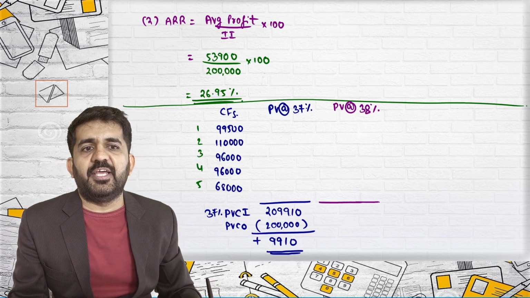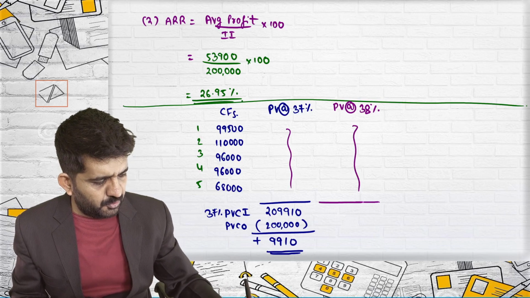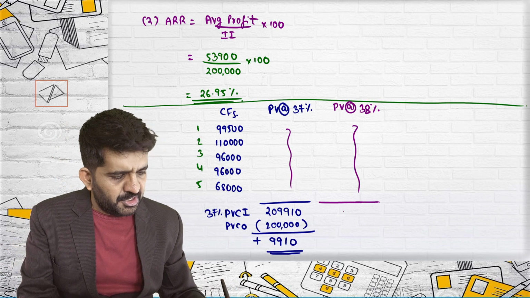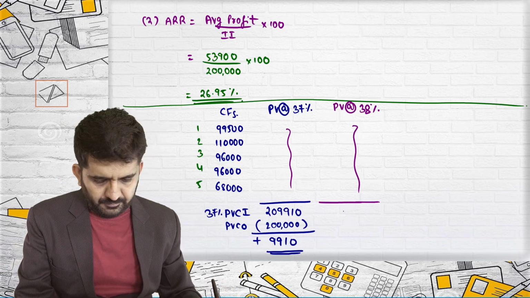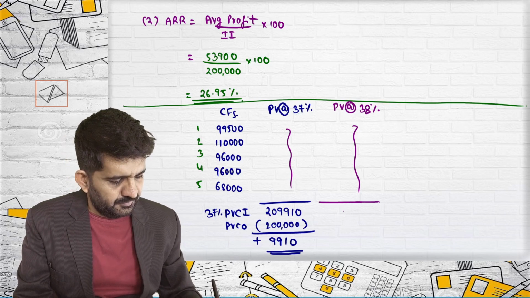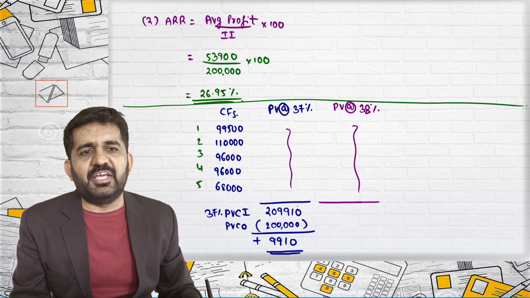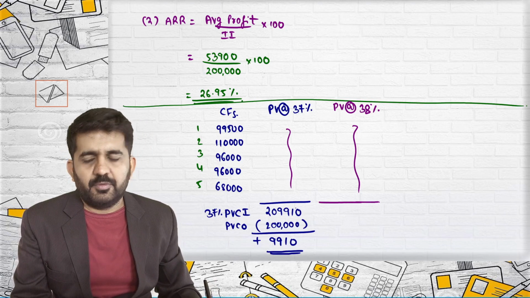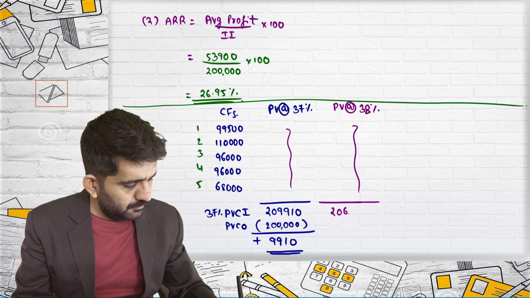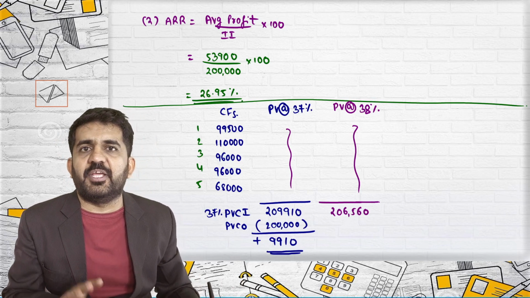See, in book they have given all the figures. It is not required. You can always do this in examination. You can keep this blank, directly find out present value at the rate of 38% in your calculator. I am directly taking it from book. 2,06,560. Now, once you are getting 2,06,000, don't worry about remaining figures.